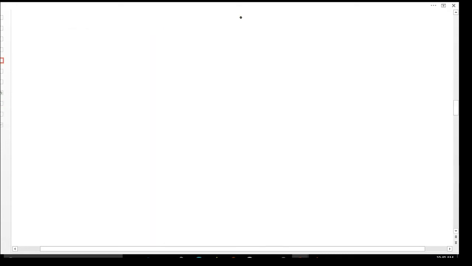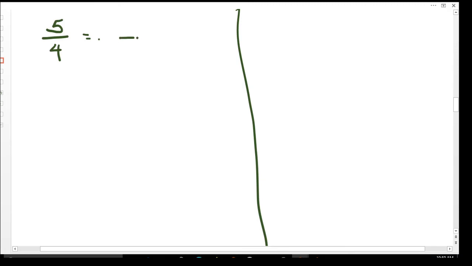Divide our board just like this. Then still we are continuing with more examples, changing the improper fractions into mixed fractions. Let us get another one, like 5 out of 4. So this one is an improper fraction, whereby the numerator is bigger than the denominator. Then let us see what mixed fraction it is going to give us. Remember, as we are dividing, this one is saying how many groups of 4 can we get from a 5. So we draw our division symbol just like this one. How many groups of 4 can we get from a 5?